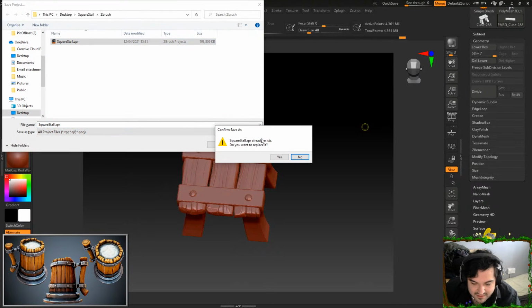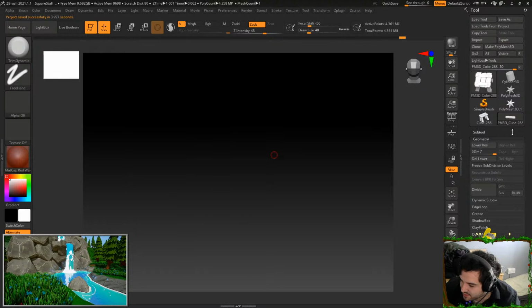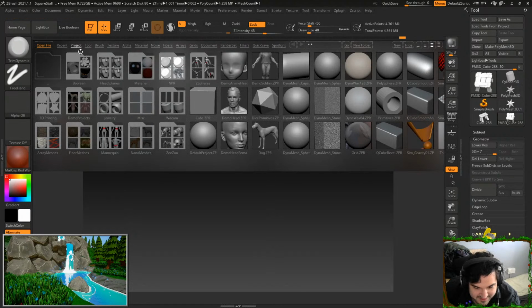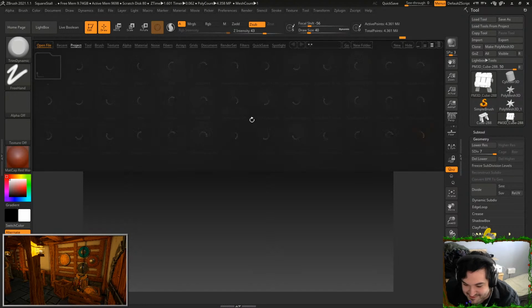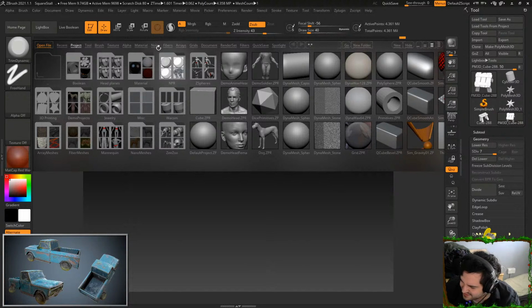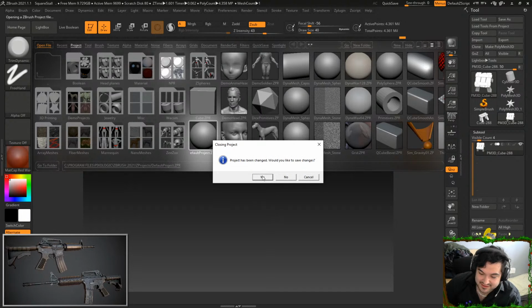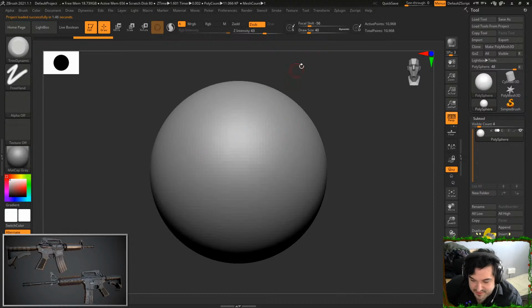Let's save this. Get a sphere in here. I haven't clicked on the menu in so long. How do I just get a sphere? Materials, nodes, reset. There you go. Well, that's a DynaMesh sphere. I never import the basic shapes. I feel like an idiot right now. How do I get a basic shape in? Can I just use this? Yeah, whatever. Just load up the project. There you go. Oh, it's mirrored.